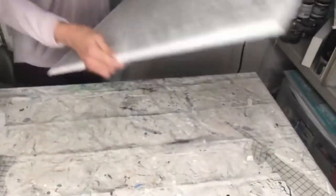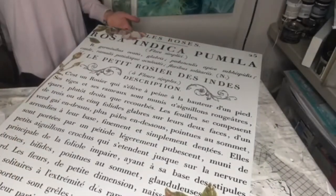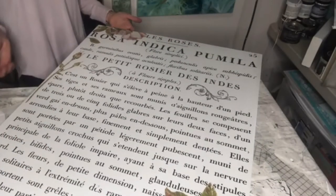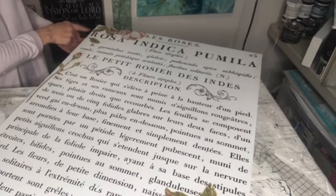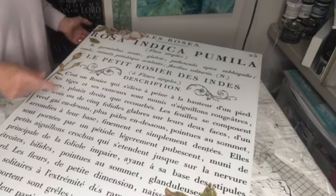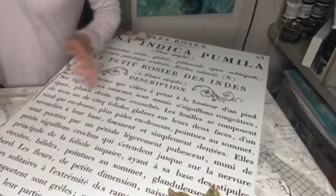So at some point you just have to stop and look at your project and see if what you have is enough, or if you can use some more in a few of the places that are left. And so I thought it could use a little bit more, so I did add a few more things.